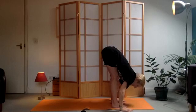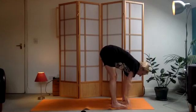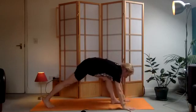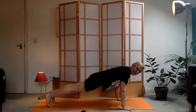Okay. So we're going to come up on the fingertips, breathing in, look forwards. It's just a way so we can transition into a different position. Now I can put some weight onto the left hand and the left foot because we're going to step back with the right. A big step. Bring the hands down, palms down, and we're going to extend the left foot back. So we're in a plank right now.